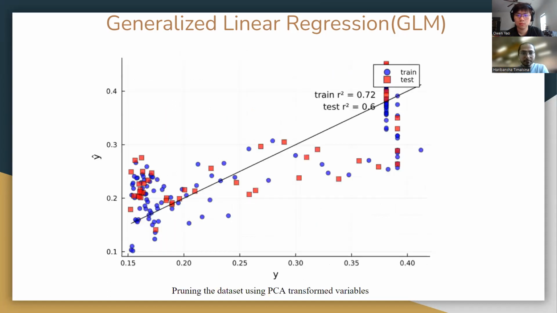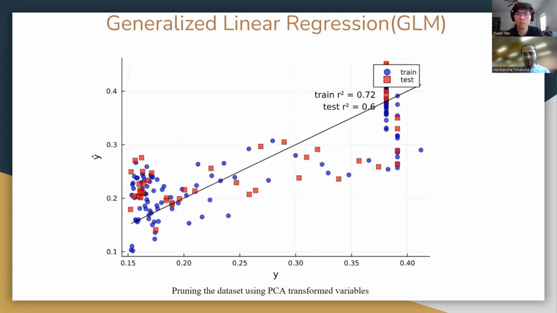Next. So then what we did was data pruning and normalization. After cutting off some extreme data and outliers, we got a pretty good result using GLM as well. The training R squared was 0.72 and test R squared was 0.6, and it still shows that the model is overfitting because test R squared is lower than the train R squared, but we had already used the normalization techniques, so we couldn't do much from this one.